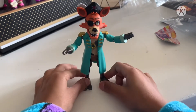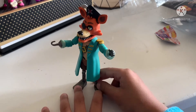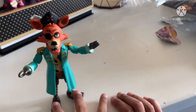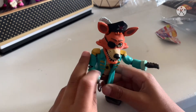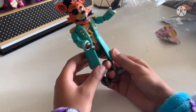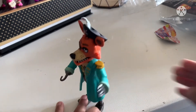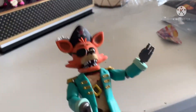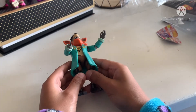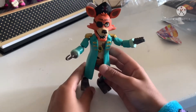Hear me out — best FNAF action figure. Foxy figures are very good, besides when they're made out of cheap plastic, unless they're Glow in the Dark. Like this guy — lots of detail. It's basically a one-to-one recreation. It's obviously the same base mold, but look at that — you can see the cracks in him. You can see everything. The feet. I like the new paint job and the silver parts. I like his belt.